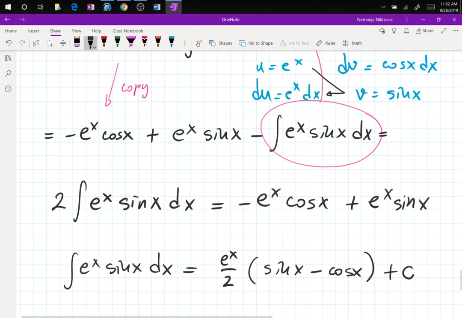The textbook provides plenty of these exercises for you to enjoy. They make this e to the 2x, they make a sine 4x, and stuff like that. So there are variations of this problem, so you have to be much more careful in terms of constants, because they will be all over the place. This is the simplest, cheapest first problem of this. And all you're going to get from this point on is just a whole bunch of other constants. You cannot have a different problem. It has to be e to the x with sine or e to the x with cosine.